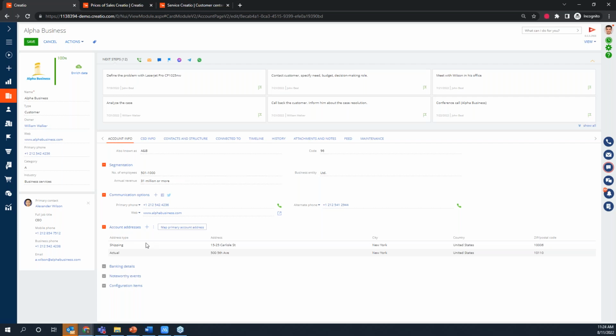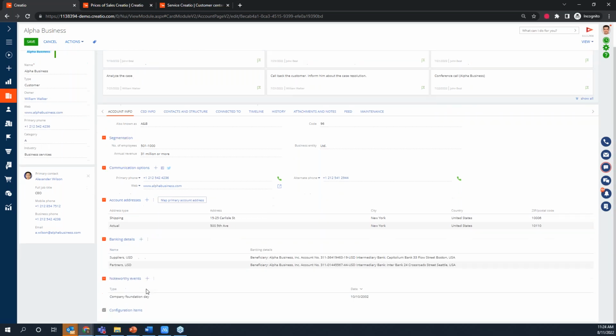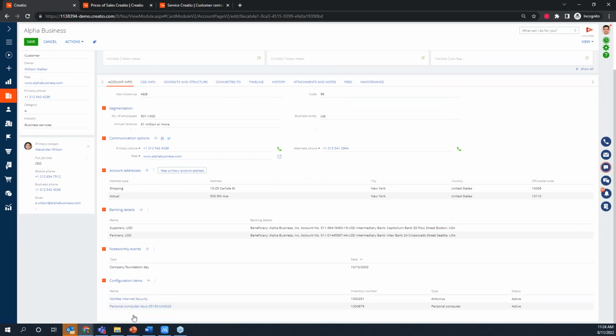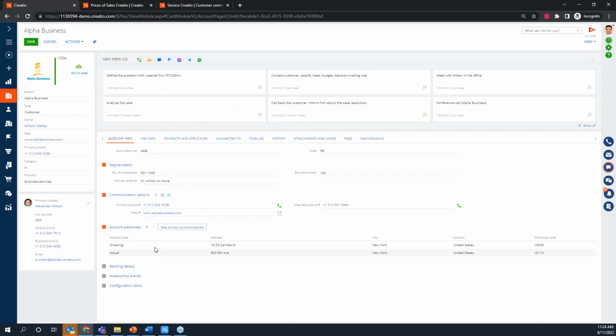What's their size? We can do the multiple bill to ship tos, right? So I'll show some mapping here in just a second. Banking, noteworthy events like their founding day or birthdays of people. So we have different details that we can track against an account. But if we want to create a new shipping, right, we would just create a new ship to, new bill to. Of course, we would bring these in with the integration to CSD.